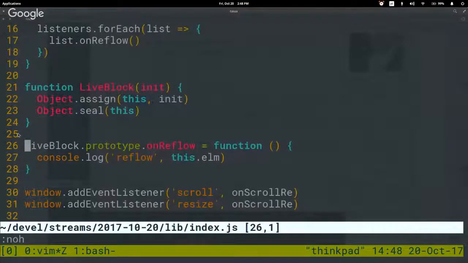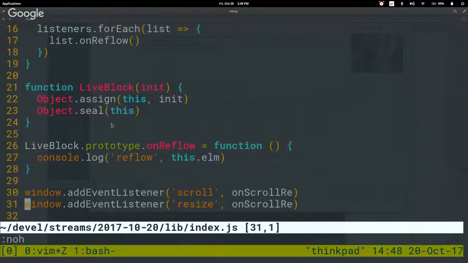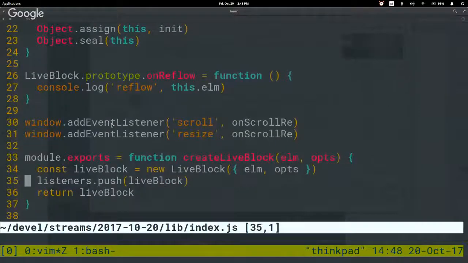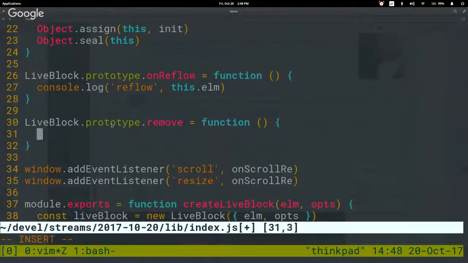So live blocks. Yeah, so we're going to need some options to this. We need some kind of handler. I'm going to remove everything from the screen if it's not on the viewport.